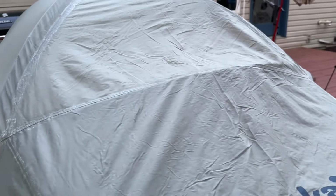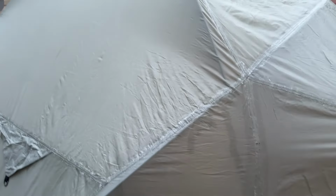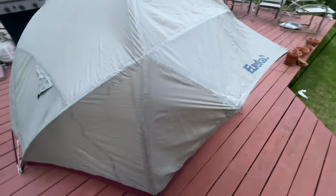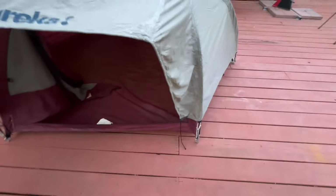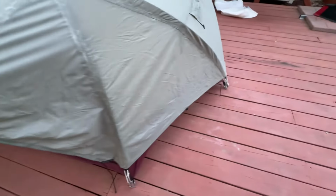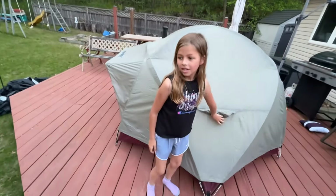So where do you put the price sticker thing? Right there. Oh, okay. So there it is. And this is gonna be our tent. It's on a porch. And by the way, if we had this on the ground, we would put metal stakes in there. But we're having it on the porch because Savannah wants to sleep in the tent today.